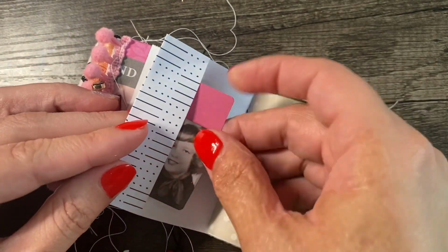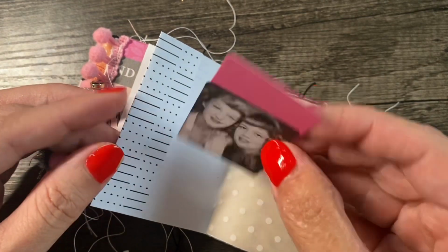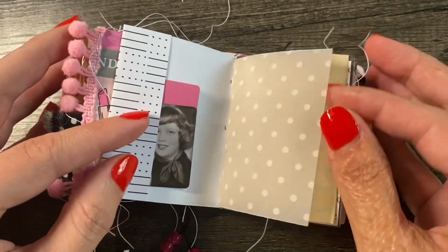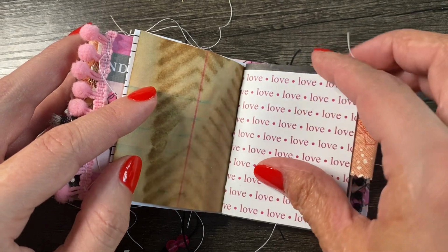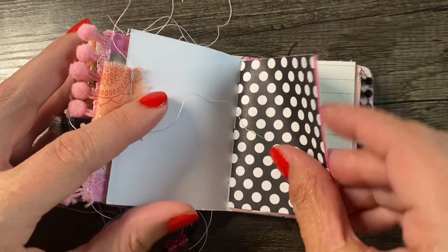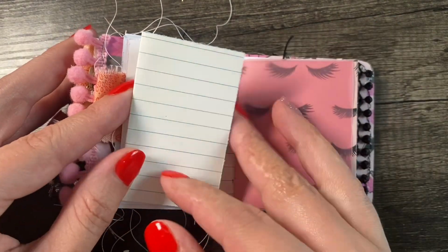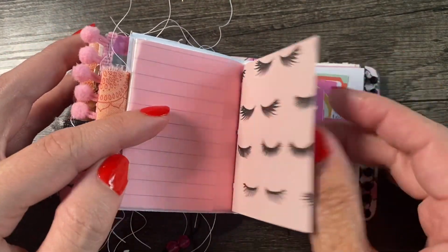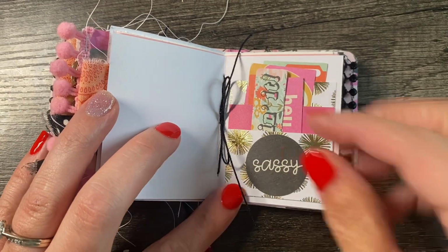All right, so we've got a little pocket here. A couple little girls. They look like friends. Put that in. And then, let's see. All right. So here is a little fold out. Some pink vellum, and then we've got, so this is like a triple layer pocket.